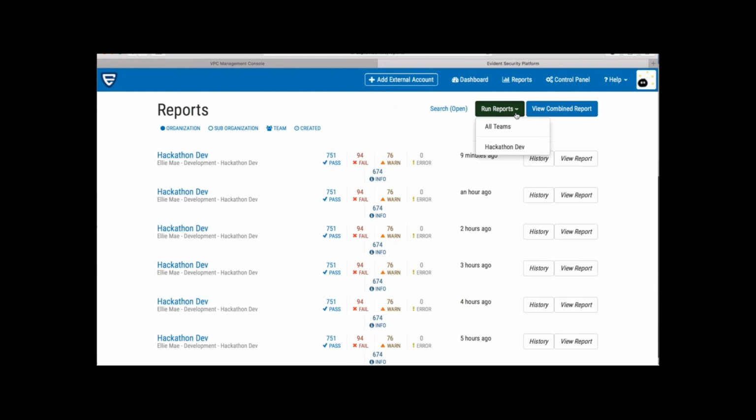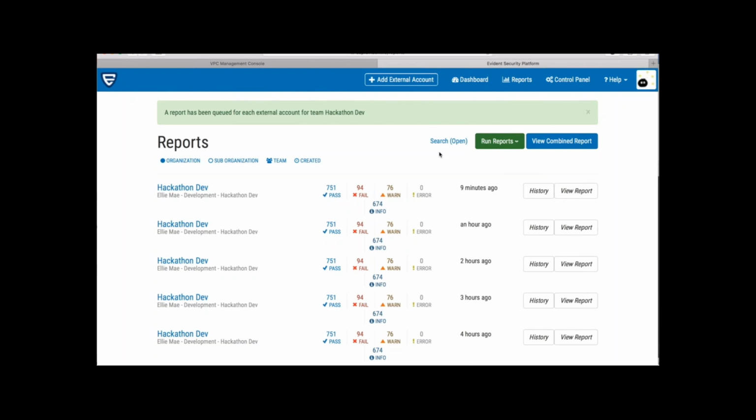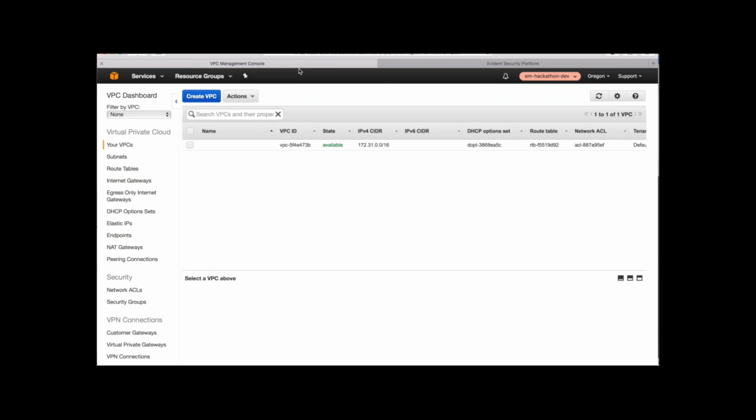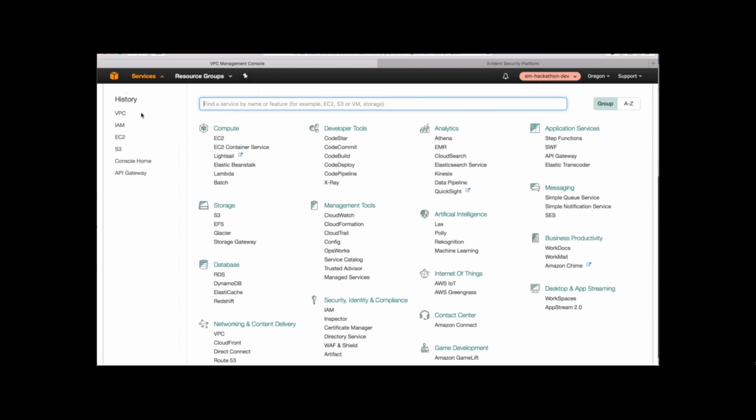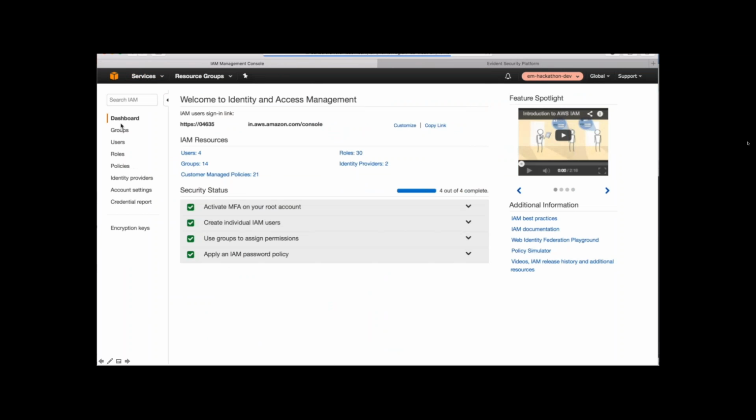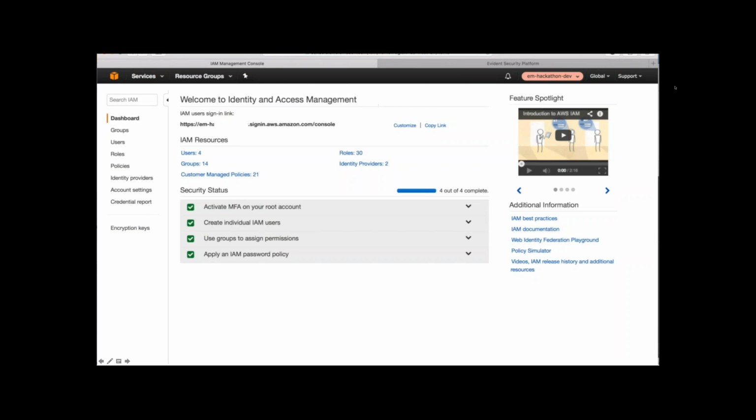So we will run just for this account, and then we will record the queue. That basically kicks off a report on the back end. We'll do a refresh on that while we're waiting. The report's already been kicked off, and it's fixed.